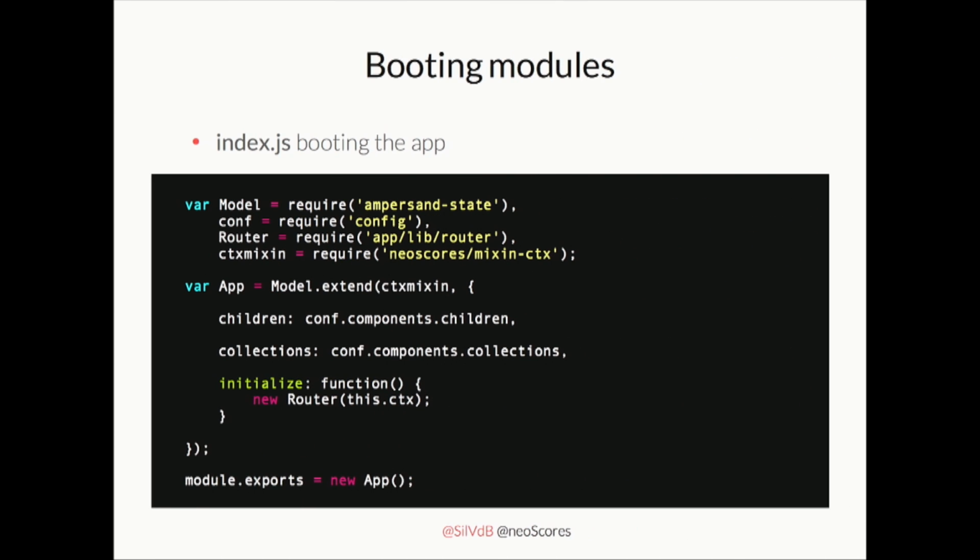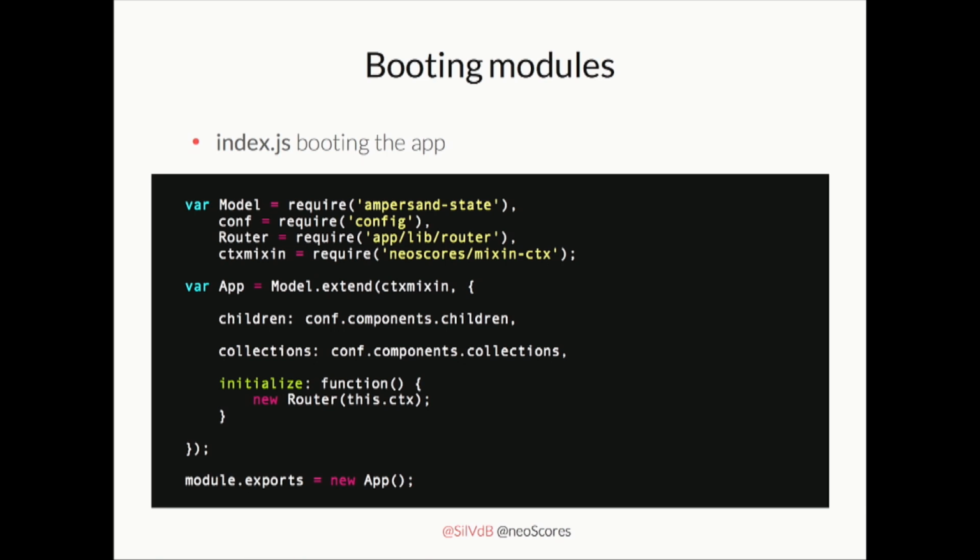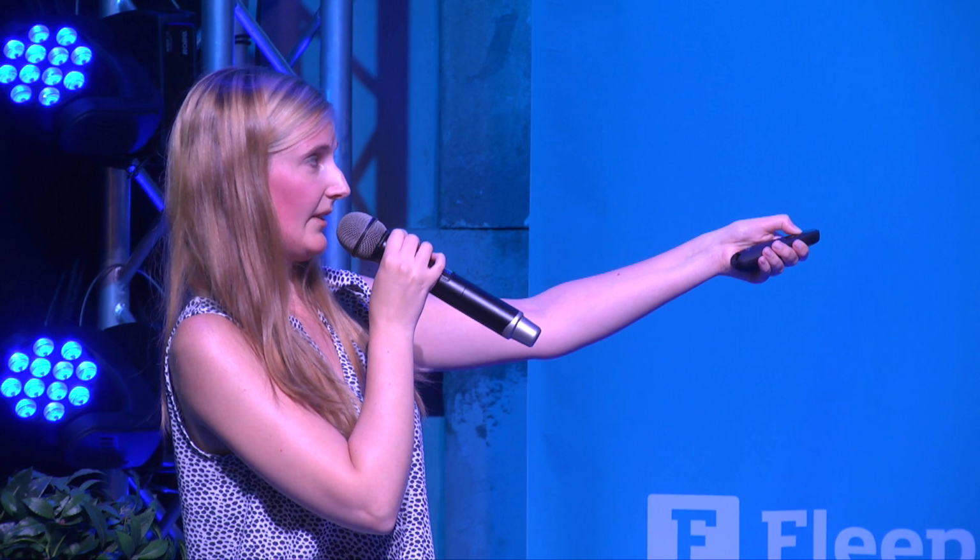So first of all, the first thing you do with your app is booting it. And in single-page web apps, that's through an index file or something like that, and that makes you boot the app. So you set up all the necessary things for your app. So in this case, you require a router and stuff. What's special about our modular development is that we use this config variable here to add children to the app.